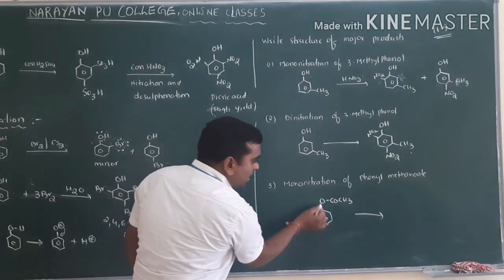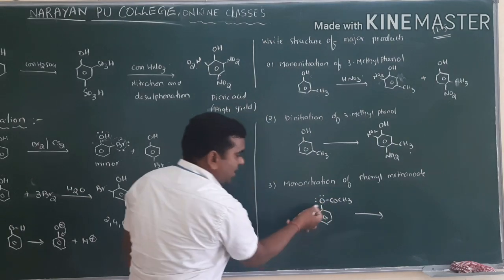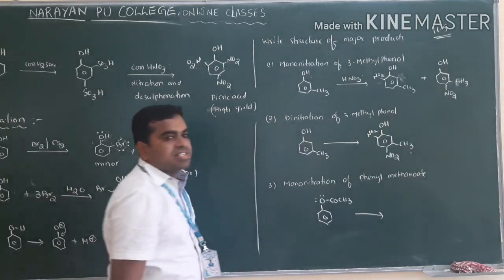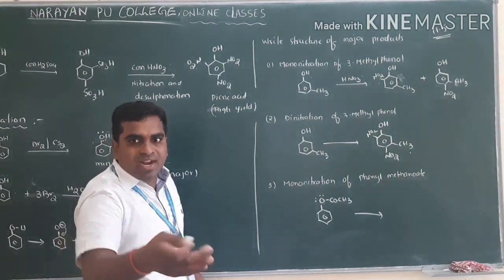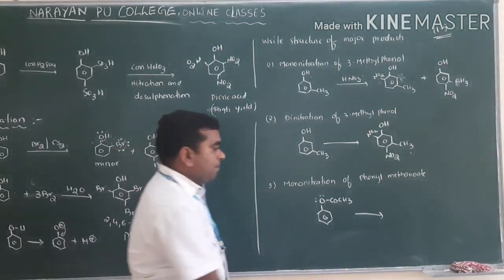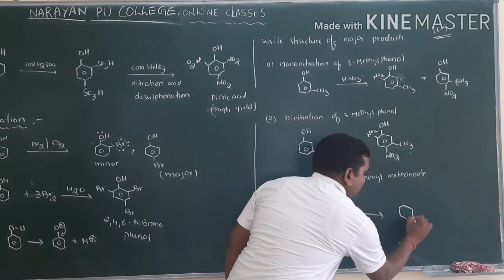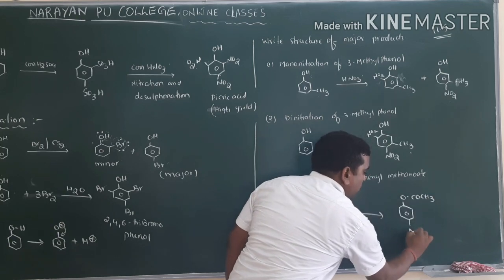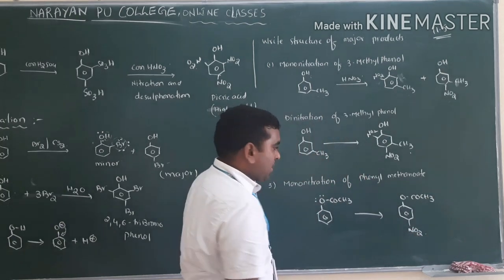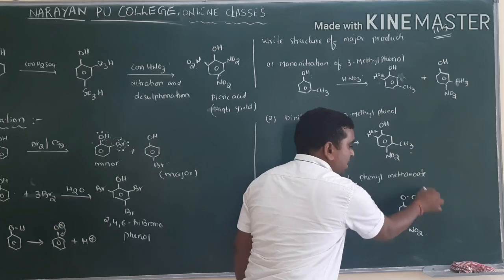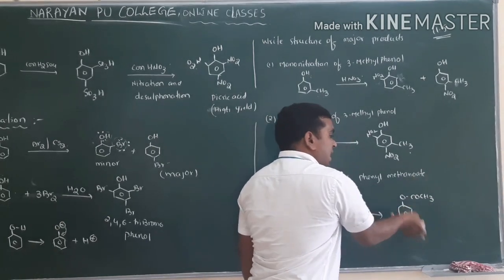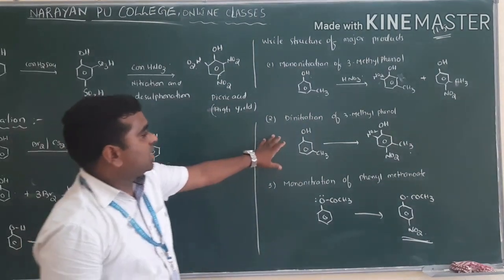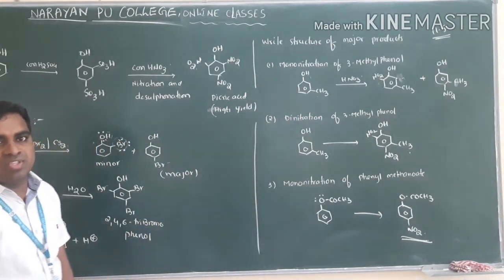And where will it be added? This is the oxygen, added here. It is an electron donating group, which means it activates the ortho and para positions. The NO2 group should be added at ortho or para. But which one is the major? You will get one major product; you have to write OCH3. Major product means which one you have to write? NO2 at the para position. Because if I add at the ortho position, this is a bulky group and NO2 is also a bulky group, and there will be a repulsion. So you will get this as the major product. Important, sometimes they ask this in the examination. So this is about the.